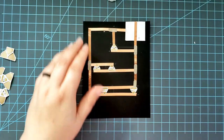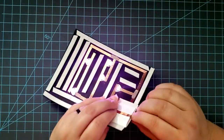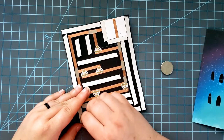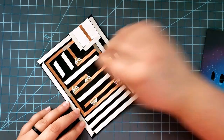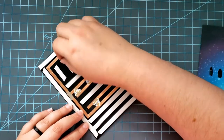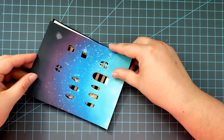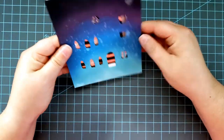So now I've already added foam tape all around our circuit to protect the battery holder and to protect the sticker lights. So I'm going ahead and peeling the backing paper off of the foam tape strips. And I'm going to line the card front up right over top of that card back and secure it.